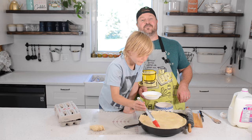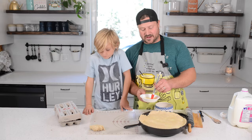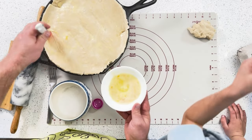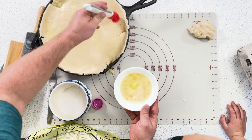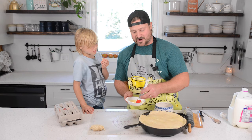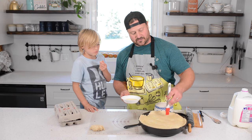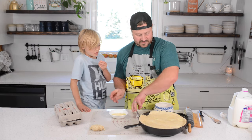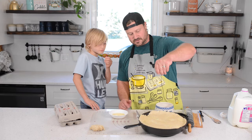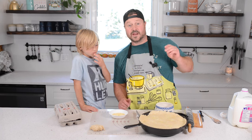Now we're going to throw this in a 400 degree oven for 45 minutes to an hour. It's a tricky balance between getting your crust to brown and getting your insides heated through. So keep an eye on it. If your crust starts to get brown before 45 minutes is up, you're going to want to make a little tent on it, but we'll cover that when we get to it. Okay, now we're going to put on some of this coarse salt. Sprinkle that on just like that. And into the oven it goes.